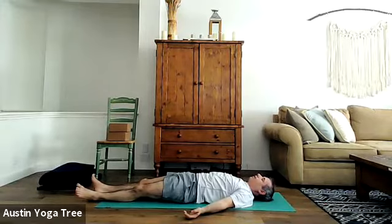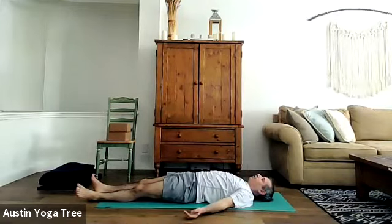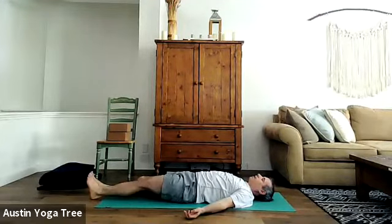Let your legs go. Let your arms out by your sides. Breathe into your shoulders. Breathe into your hips. So this is a great way to warm up the body if you're feeling cold. And one last time, extending the whole body.